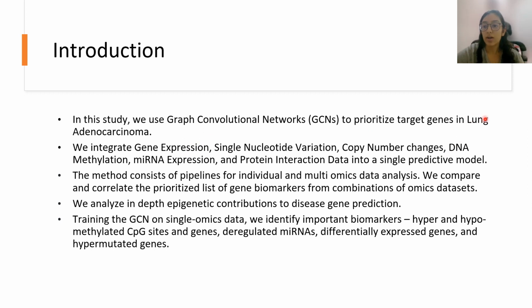We focus on lung adenocarcinoma in this study, and the multi-omics data sets that we use are gene expression, SNV, CNA, DNA methylation, miRNA expression, and protein interaction data, all into a single predictive model that is the GCN. From these multi-omics data, these are the important biomarkers that we identify.